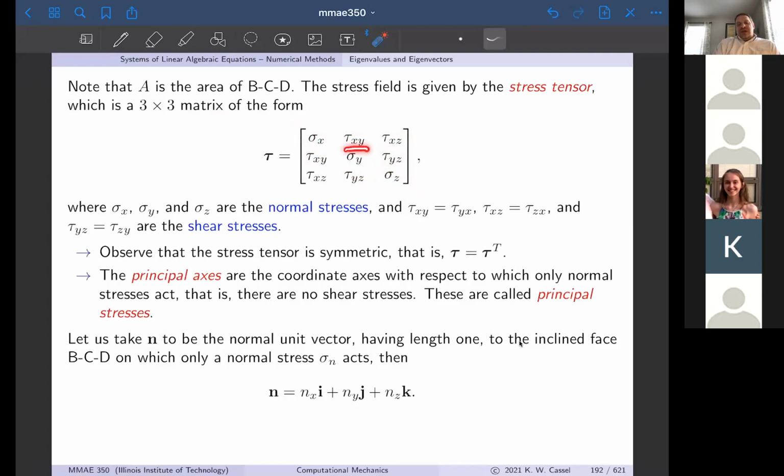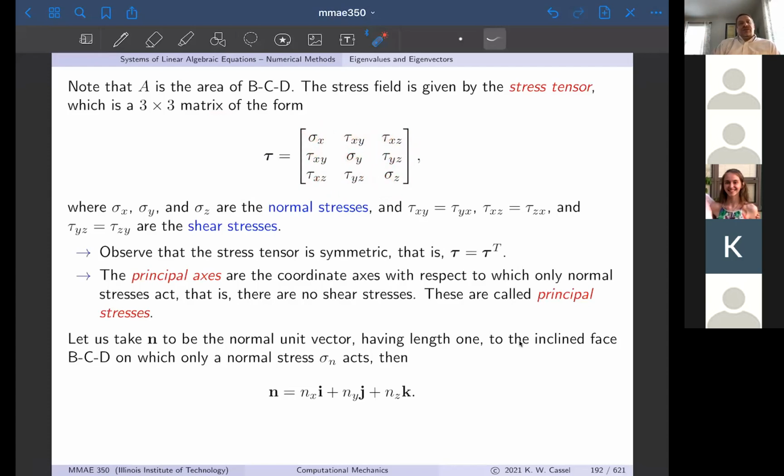Now you notice here I have a tau xy, here I have a tau xy as well. Those are the same. So the stress tensor is symmetric. And that's based on physical considerations. If it wasn't symmetric, then this thing would actually be spinning around. It would not be in static equilibrium. You'll learn about all those details in 202 if you haven't had that already. So it is a symmetric matrix. Not all tensors are symmetric, but many of them are. And so rather than 9 unique values that make up the tensor, there are actually only 6: 1, 2, 3, 4, 5, 6, because of the symmetry.